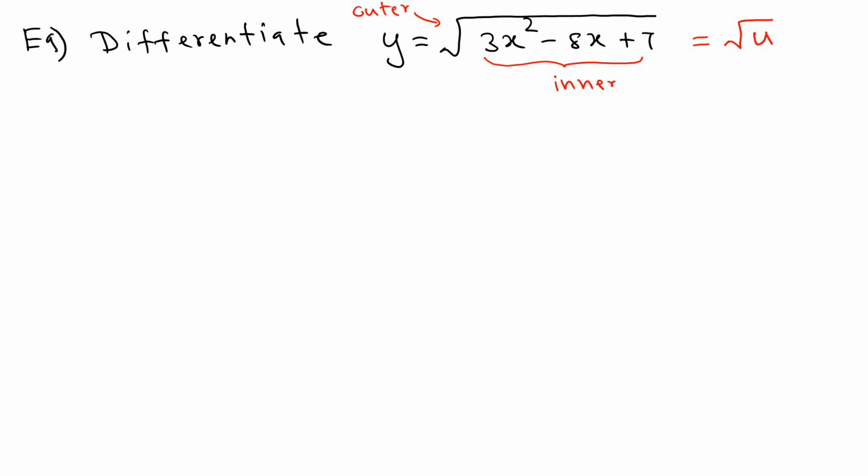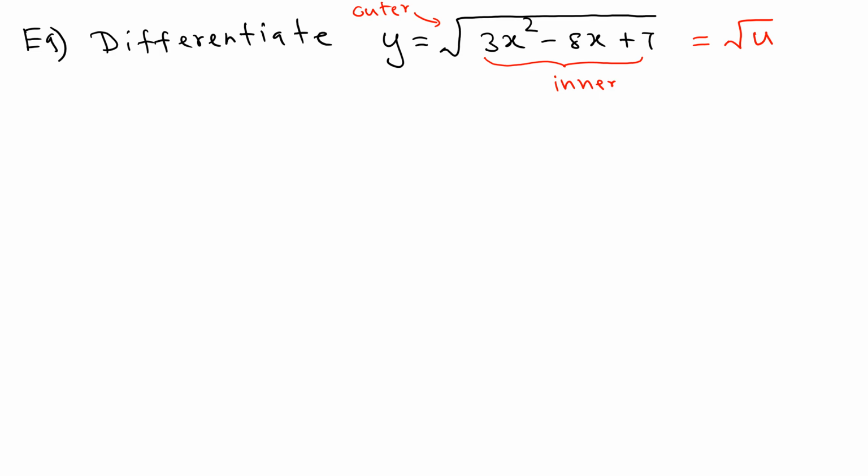So you can see, in terms of two different variables, you have two different functions. Even though we use the exact same variable, there's a kind of abuse of notation here. There are two different functions. One is y equals square root u. The other function is y equals square root 3x squared minus 8x plus 7. These are completely different functions. We kind of abuse the notation here. Okay, so let's write the functions now.